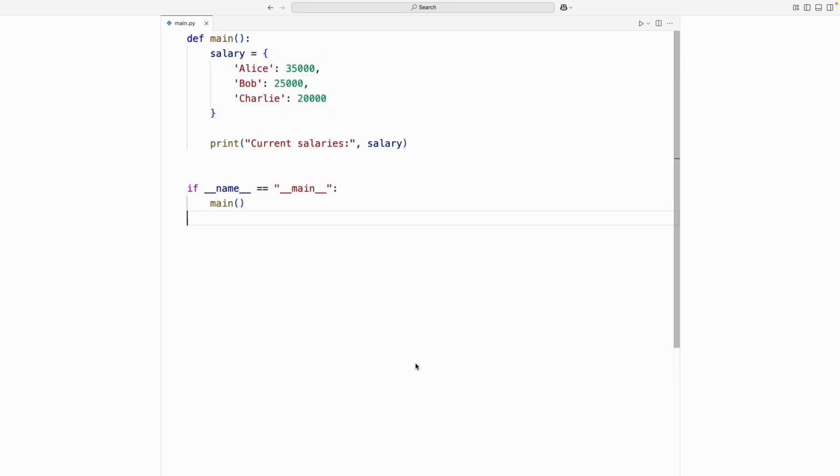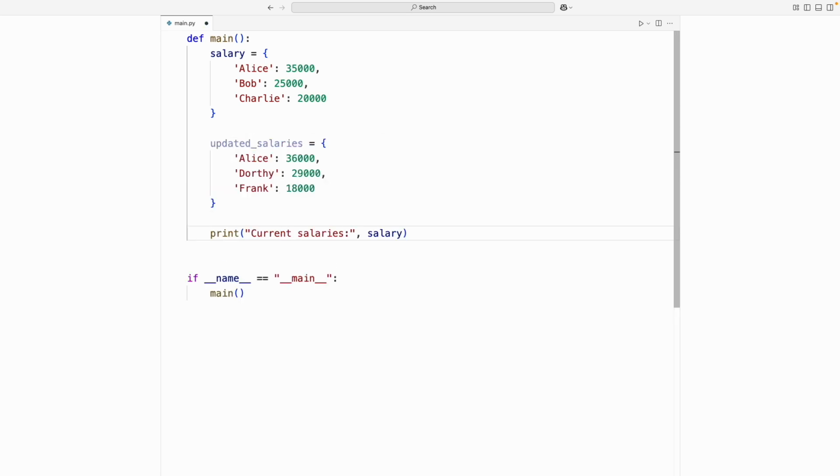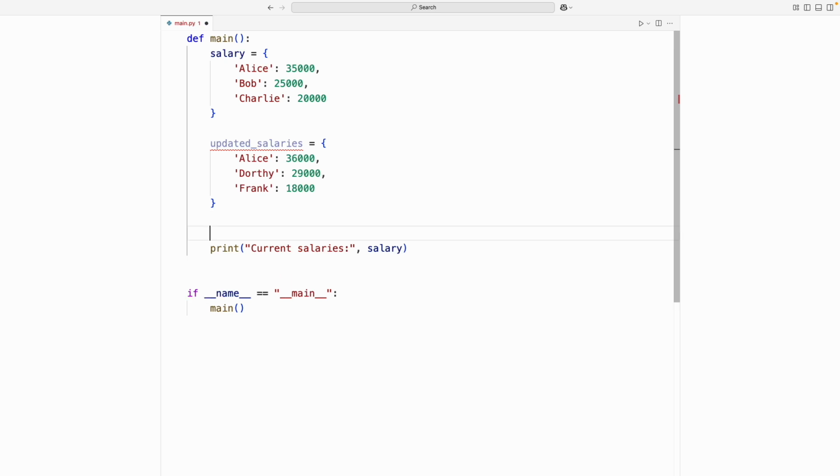The last new thing covered has to do with dictionaries. So imagine we have a dictionary and then we are printing it. But what if we want to update this dictionary? So we want to update the salaries. Well, we could use a merge. And it would look like this.